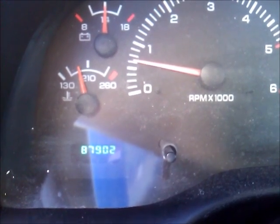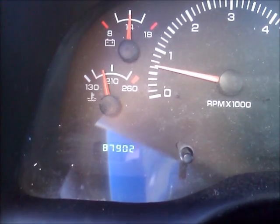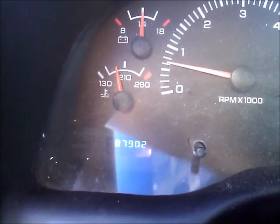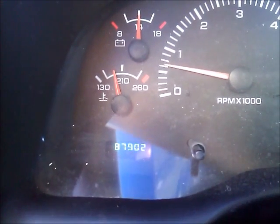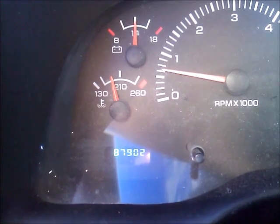Okay, this is the last clip. Everything's back together. Temperature is okay. I'm going to check the radiator fluid a couple times here tomorrow. And that's 90,000 miles, 2001 Dodge Ram V8 heater core. Everything put back together.